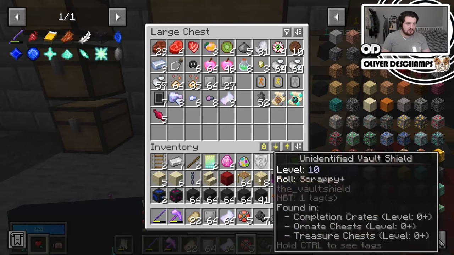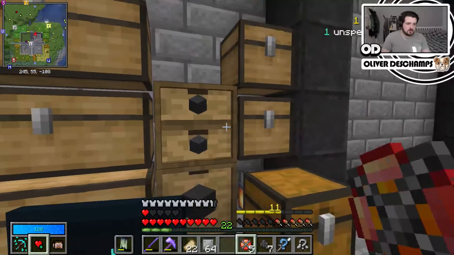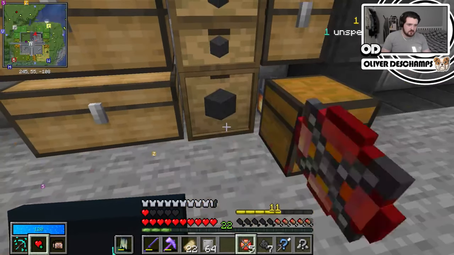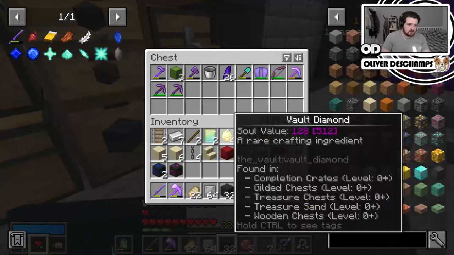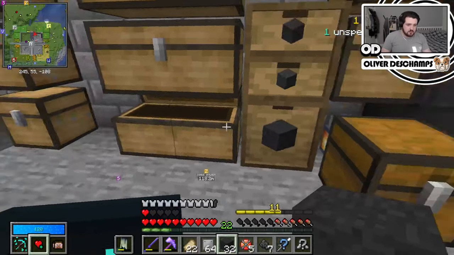Wait, no, insert. Shoot. Insert. Okay, that's fine. Do that, just to get rid of whatever's here. Vault stone. It's probably full now. I take it it's full. Yeah. Ugh. We're gonna have to make upgrades. Upgrades, people. Upgrades.